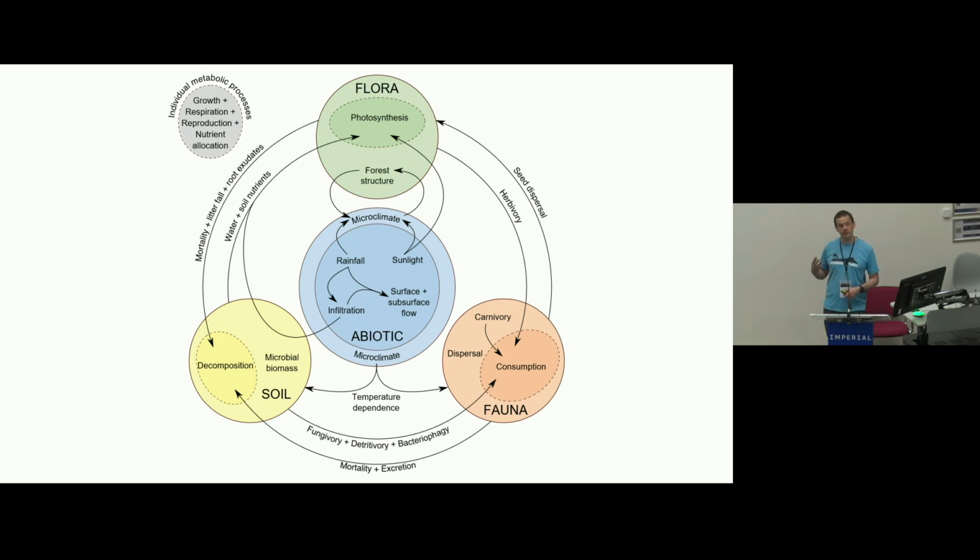These operate in very different ways. So within the soil, we have differential equations to represent the processes of soil bacteria, changing carbon and nitrogen, moving that through the systems. For the abiotic environments, we have the complex variation in vapor pressure deficit and temperature through the canopy. We have hydrology. And then within the plants and the animals, we have demographics. We have cohorts of animals and plants moving through time, and in the animals' case, moving through space.